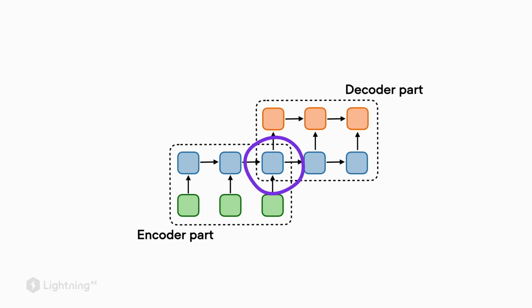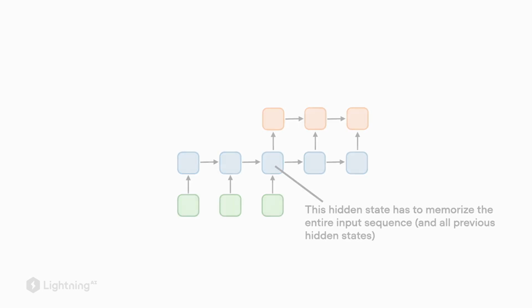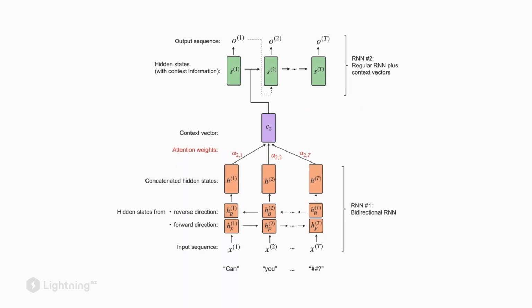So we have this one hidden state that has to memorize all the inputs before attempting the translation. So in this case, if we have a very long input sentence, a lot of information can be lost before attempting the translation. Yeah, and this is where the attention mechanism comes into play, where researchers developed an architecture that can pay attention to different words in the input for each given output word. And how this attention mechanism works that I just showed you, that will be the topic of the next video.